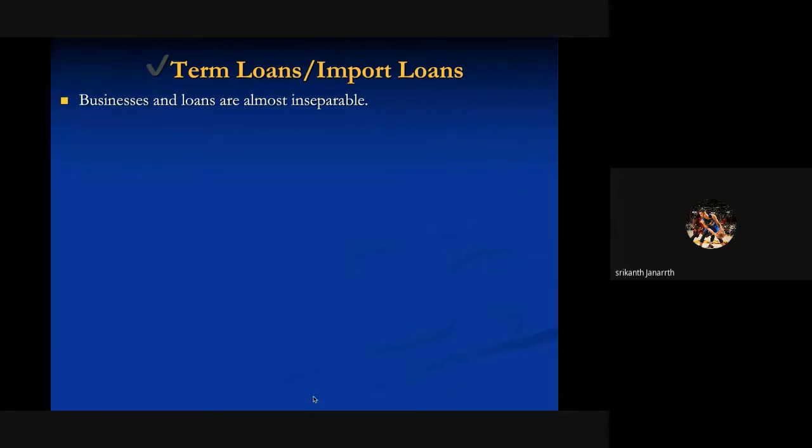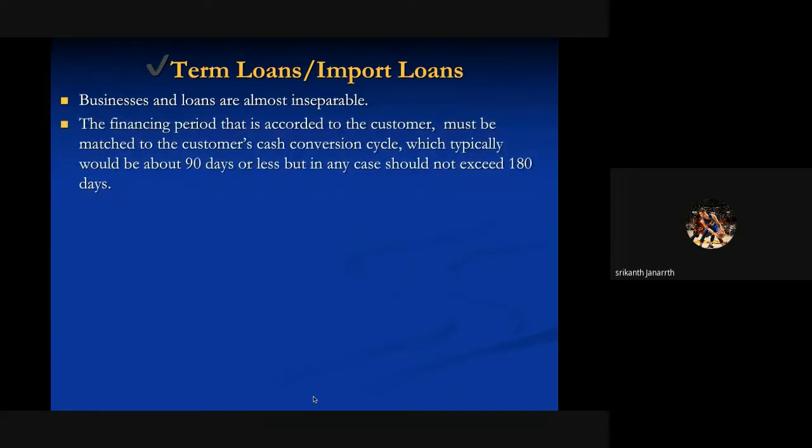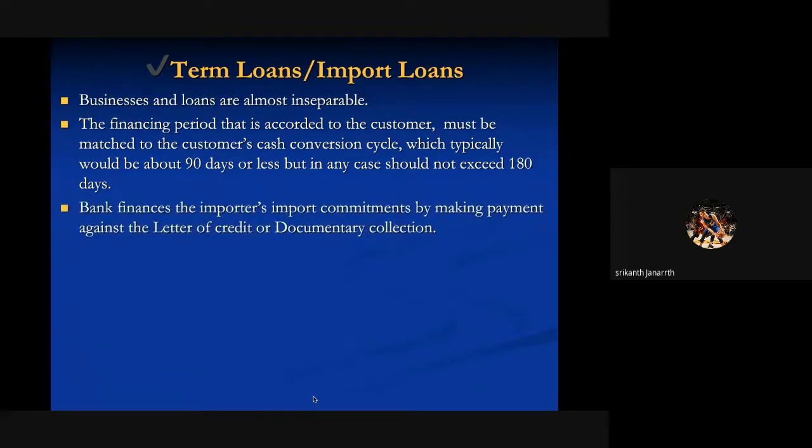So it's worthwhile to go for a loan, rather than dumping your capital into every business, unless you have a huge profit margin. Other than that, it's not worthwhile doing everything out of your own capital, because there is a cost to your capital also. That is the reason in any trade, loans and businesses are inseparable. Any business requires loans to do their day-to-day activities. So trade is also the same. What is the conversion cycle? That is, when you buy goods, you sell them and they become cash. That is your working cycle. Cycle means your working capital, right?